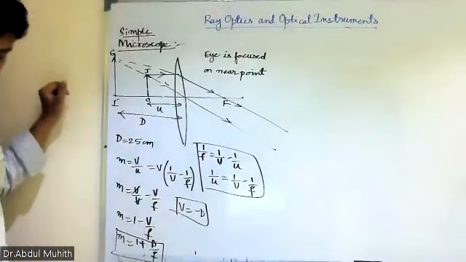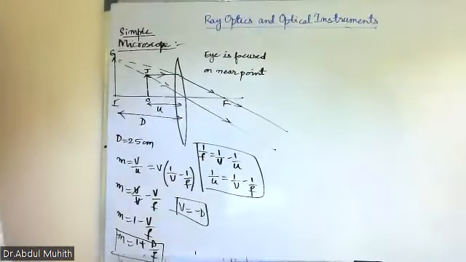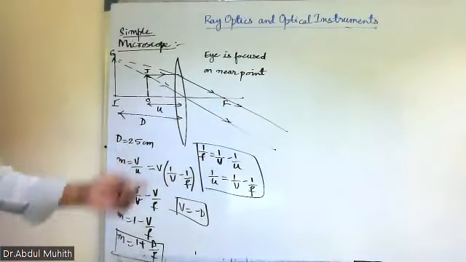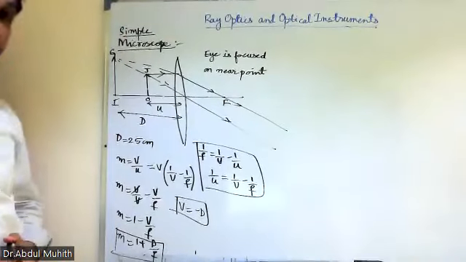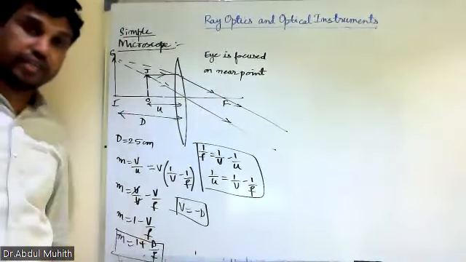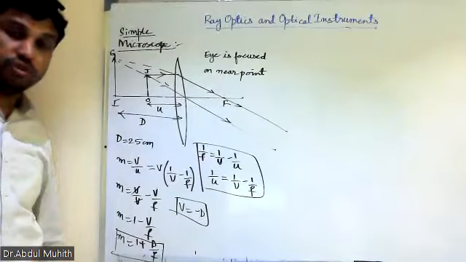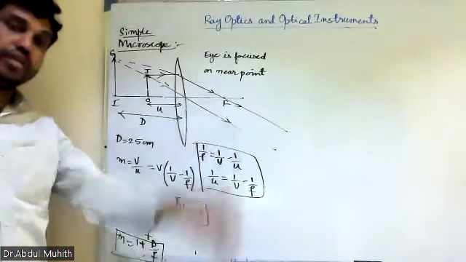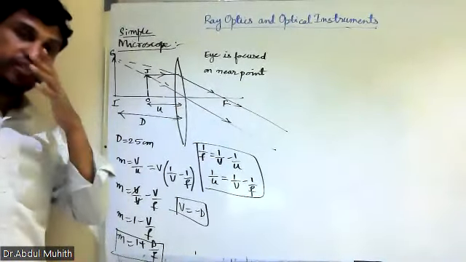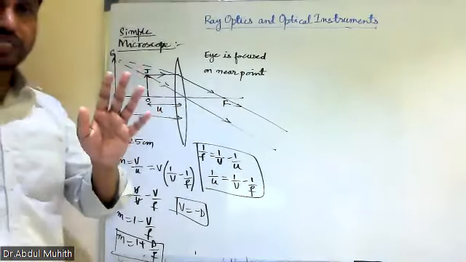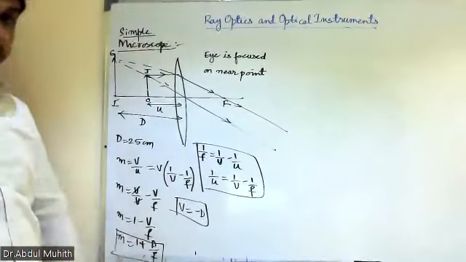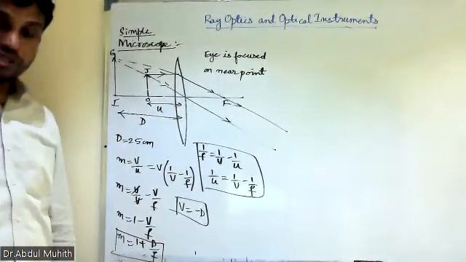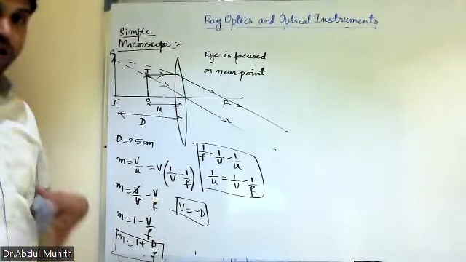Now when the image is formed at D, this is the near point. When we are doing experiments in the lab, the eye will be paining when the image is formed at D. So we want the image to be formed at infinity. When the image is formed at infinity, even if you work on the lenses the whole day, nothing will happen to your eye. It won't be painful. That adjustment is said to be the normal adjustment position.